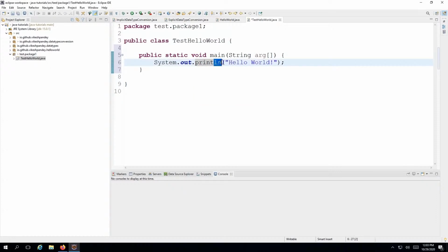If you do not use this, and if you again use another print statement, then both of the statements will be printed on the same line. I will show that as well. And then we provide any random string here which we want to print.